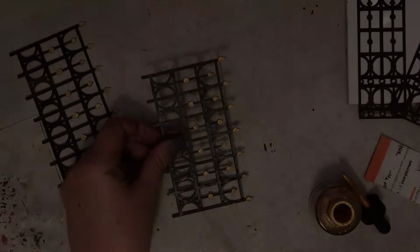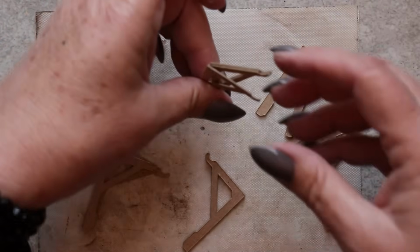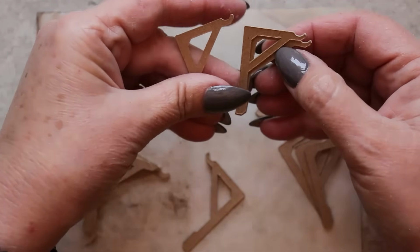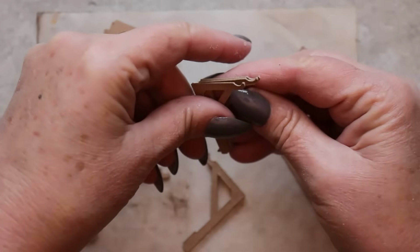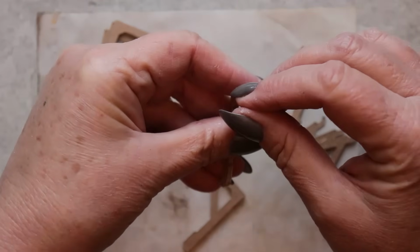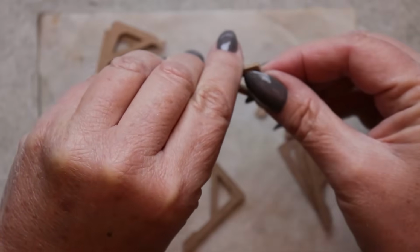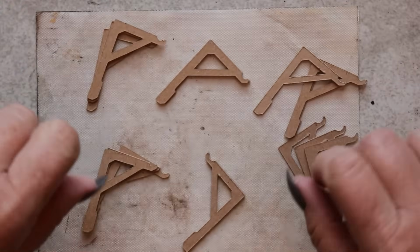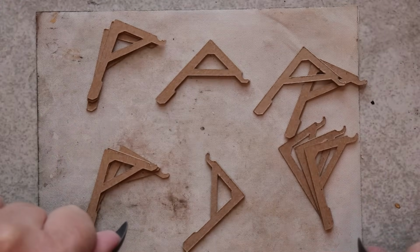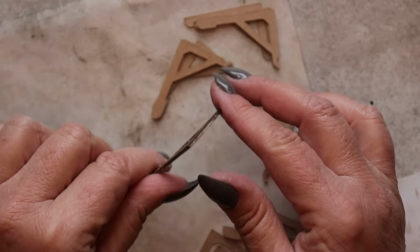Switching gears now, we're going to be working on these little brackets. We'll be making tiny lanterns that will hang from them. As you can see, they consist of 3 layers of cut chipboard. There are enough electronic die cuts in this SVG bundle to create 6 of these brackets.